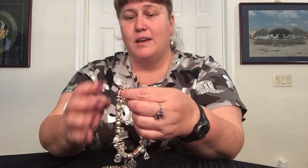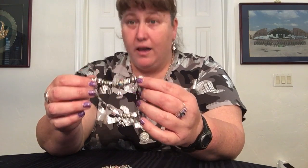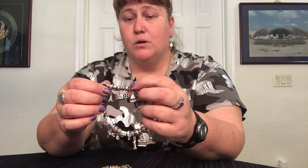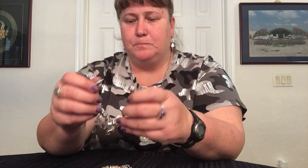So this bracelet that I grabbed is not the first one. Let me back it up. These two were the first ones, this one and then this one, and this is like my story, if you will. They say that's the whole cool thing about Pandora, everyone tells their story. Every one of these charms has a proper Pandora name. When we go through this, I will tell you what I call them. I will find the catalog and we can go through them. I will put those actual names down below eventually. But for today, there we go.